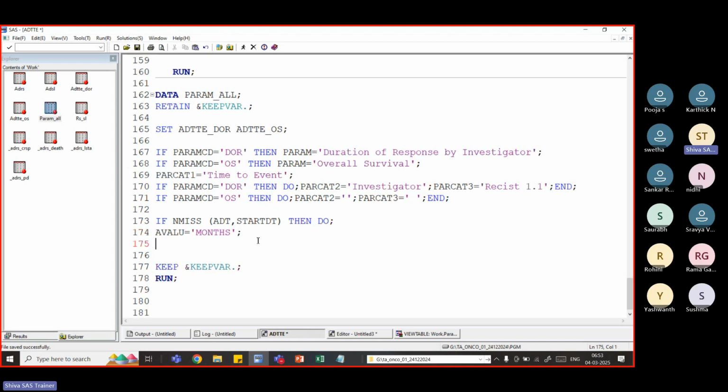This is the main variable. Why? Because ADT is nothing but time to event. How much time from the starting to that event was happening? We are calculating the duration. That duration in the form of months here, and the days are the months. So we are calling ADT minus the start date. Okay. So if you are calculating directly, we'll get the days.